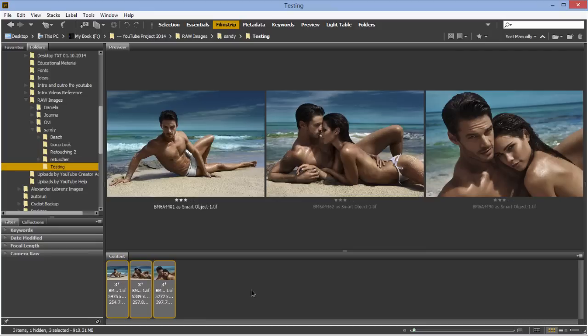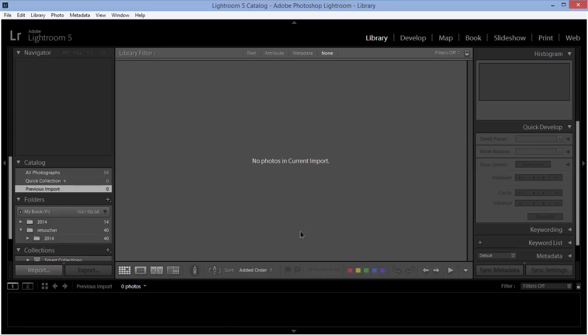Now I'm sure some of you out there are veteran users of Lightroom and you use it every day. You're a photographer perhaps, and some of you I'm sure never use Lightroom, maybe you're not even sure what it does. So I'll give you a brief introduction and then for the rest of the video we're going to focus on some of the things I do in my own workflow.